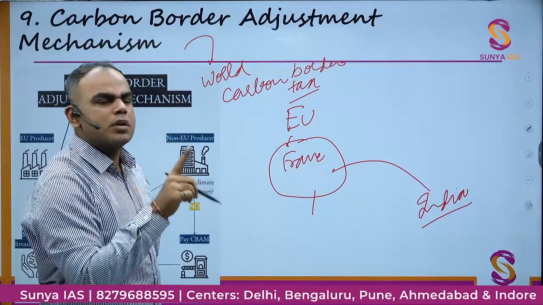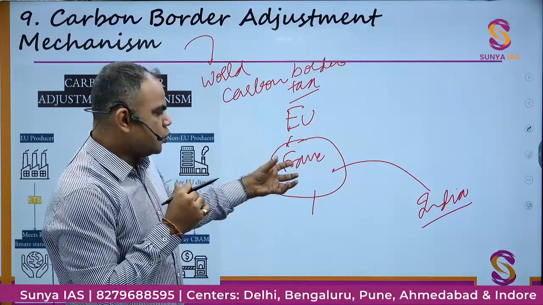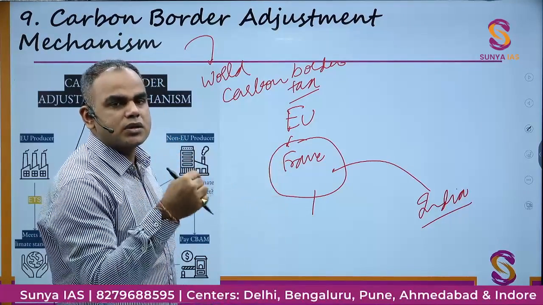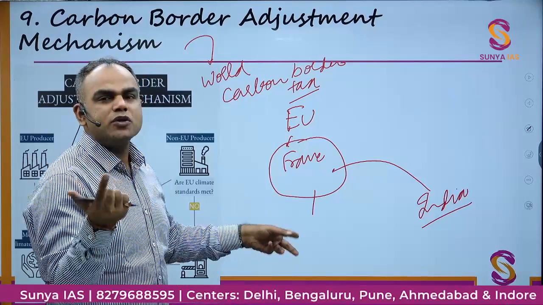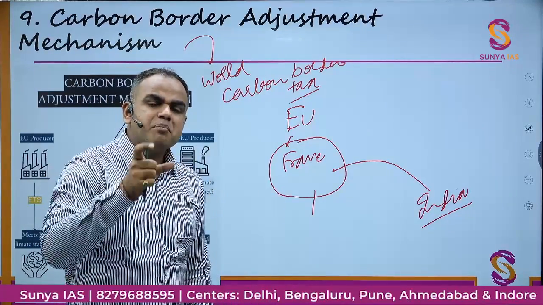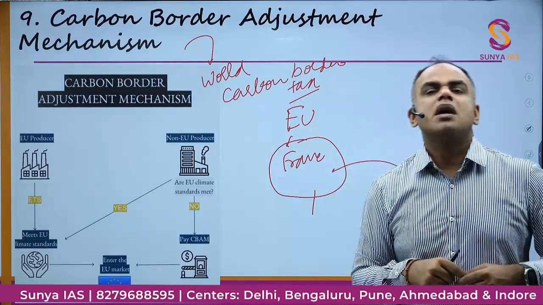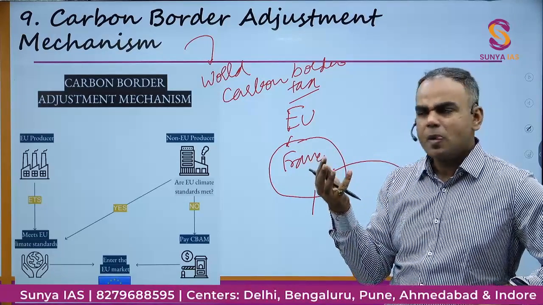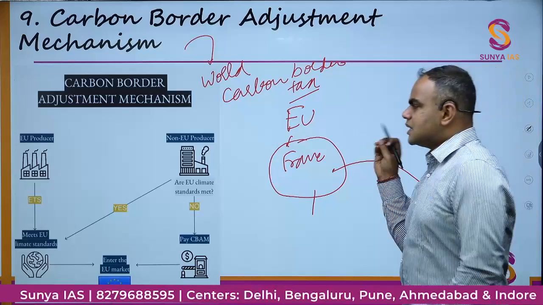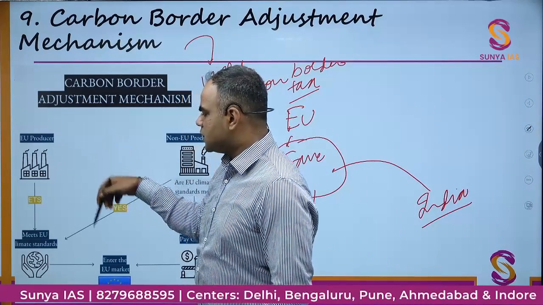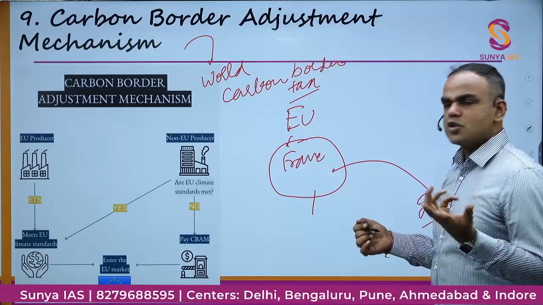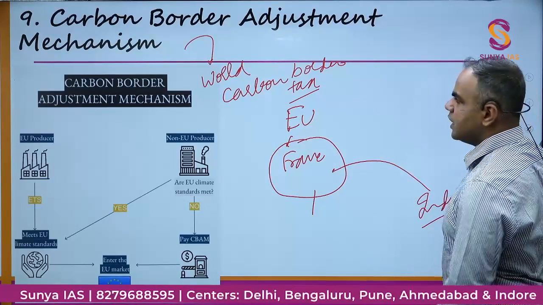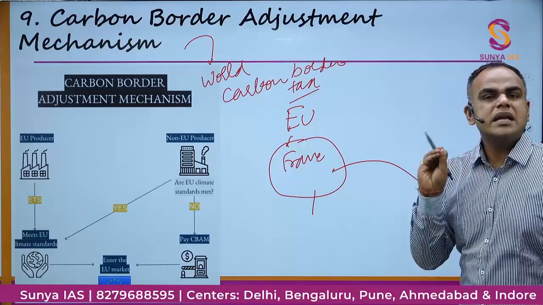So one might assume that if a product comes in and has a lot of emissions, the country can put a tax on it. So let's say it was 100 rupees, the tax was 20, so now it is 120. So it is in a way penalizing the older companies, or the companies which do not have good modern technologies. As an idea you might think it's a good idea, because it is environmentally sensitive. Here these are EU producers. If it meets the standards, well and good. If it does not meet the standard of carbon emissions, they can impose a tax on it. Now till here it is fine, but we need to know what is India's stand.